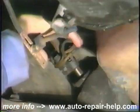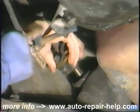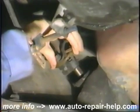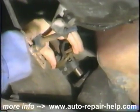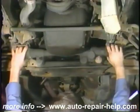Moving down to the pinion shaft, check for both end and side play. Any looseness here means removal and service of the rack and pinion unit to correct this problem. Next, examine the dust boots for damage and sealing.